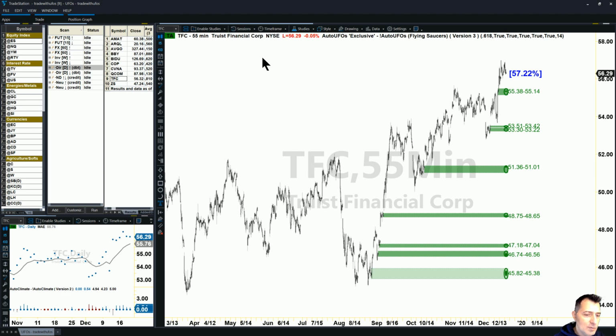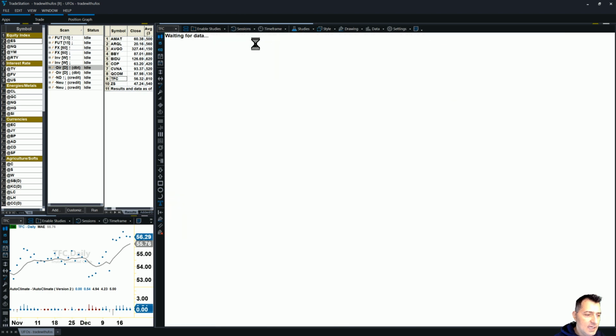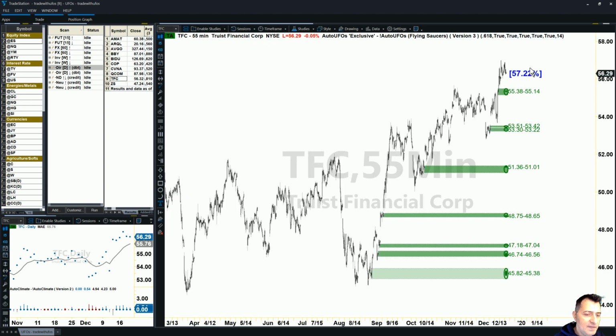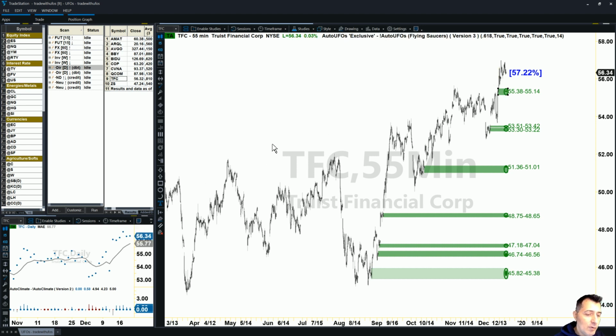It certainly would make sense to plan a trade on TFC. I want to look at pre-post market, which is giving us 42%. That is not good. But the regular session of TFC with the 57% and that UFO with the top part being 55.49, that works, because it's not going to be lining up perfectly. But remember, stocks are fragile, so we don't need to be that precise. And certainly when that stock drops from 56.35 down to where that UFO is, the average is a moving average, and moving means precisely that, it moves. So the average would move down and be closer to that UFO, and therefore I'm going to say it's okay.